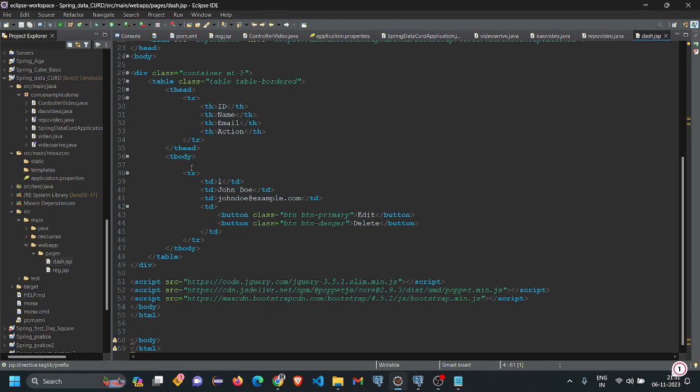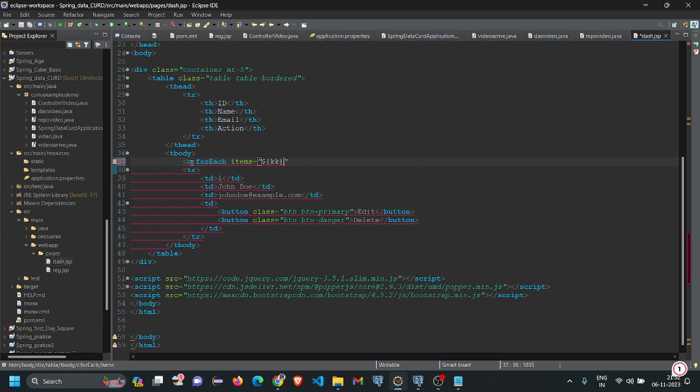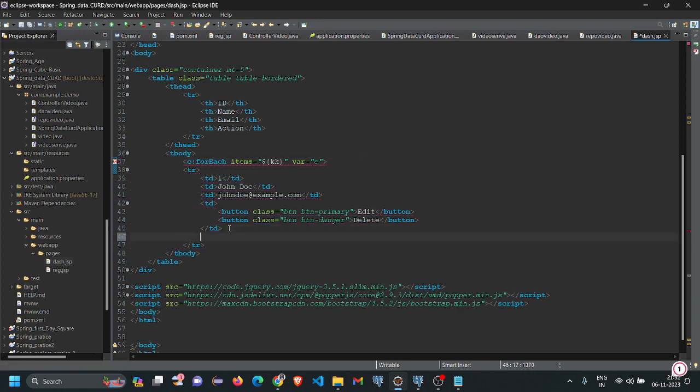Before your tr, you must remember, before your tr you have to mention a for loop, c colon forEach items, meaning all the data stored in that items, for example kk, and in this data from kk we will put our var, that is called, for example, e, and let's close this forEach after tr, not td.